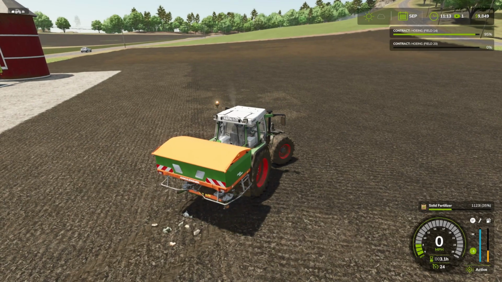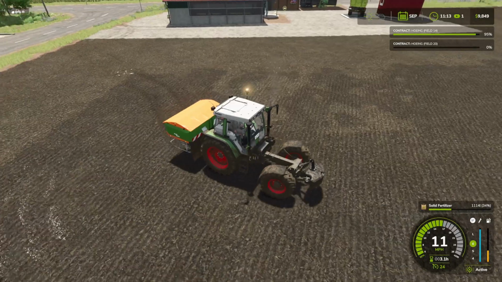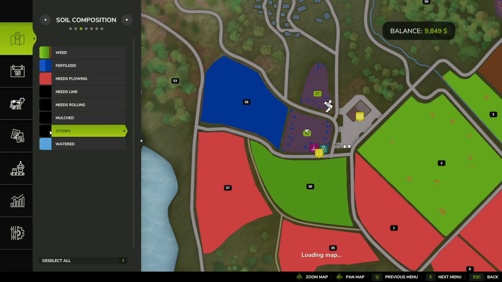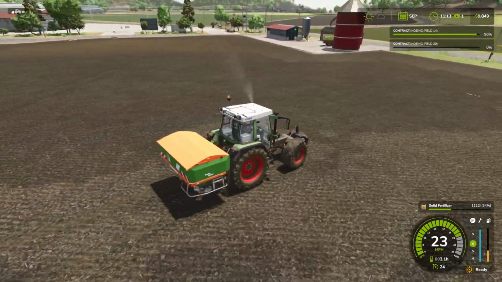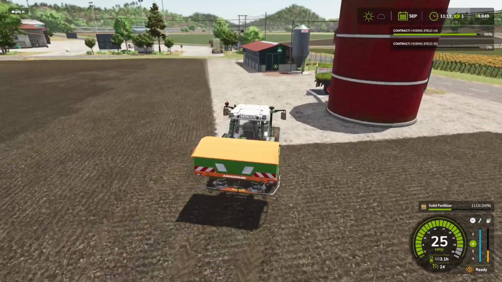Right. I don't think that's doing anything. Something's telling me that's not doing anything. Turn this off. Oh, it's all fertilized. It's already all fertilized. Alright, we're good. I was about to waste loads of fertilizer there, and we didn't need to. So it's good that we figured that out.